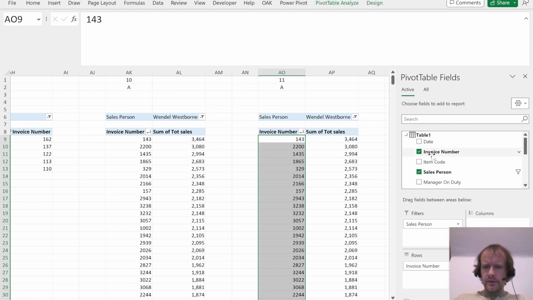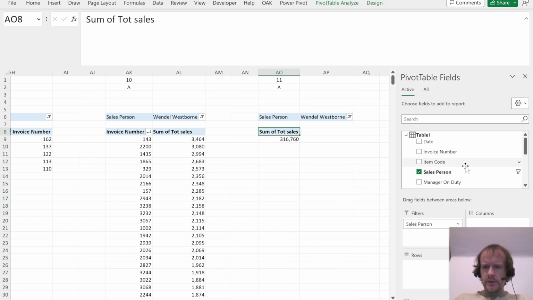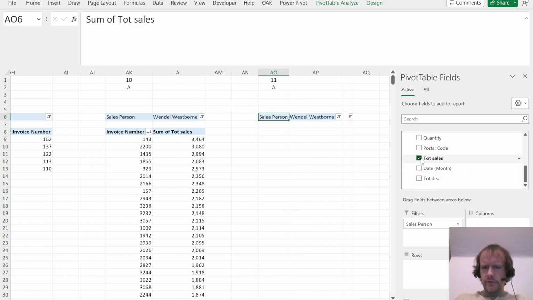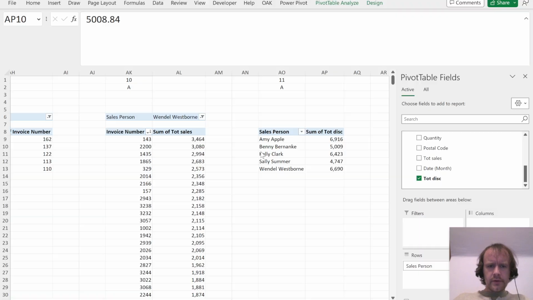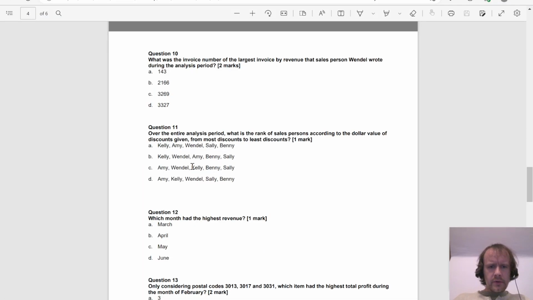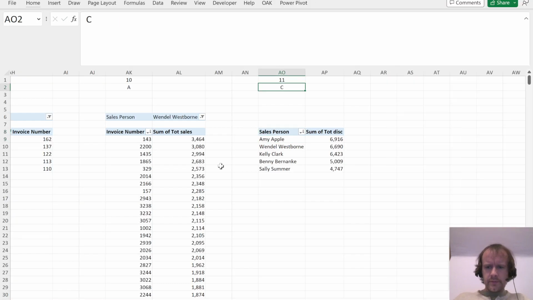Okay, so get rid of invoice number. Get rid of total sales, put in total discount, salesperson down here, and what was the question? Over the entire analysis period. Okay, so discount from most to least goes Amy, Wendell, Kelly, Benny, Sally. That is C. Okay.